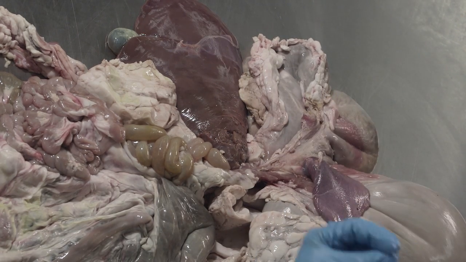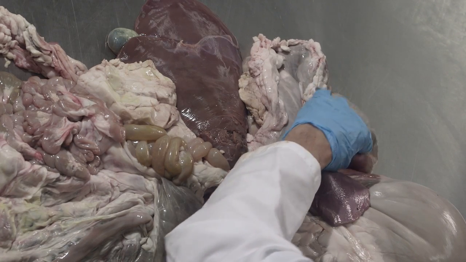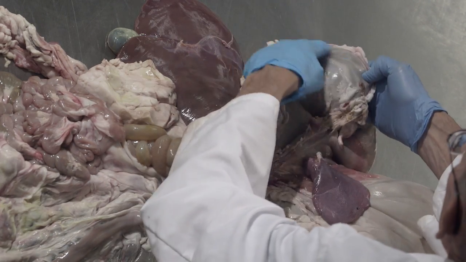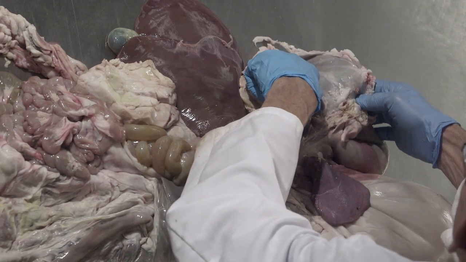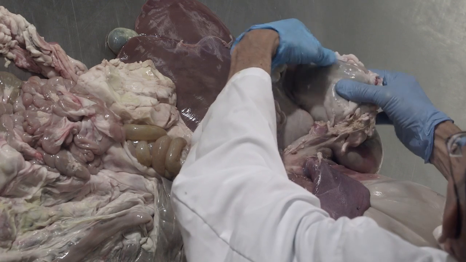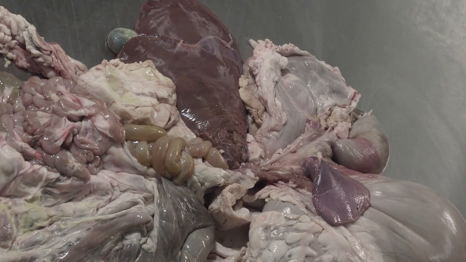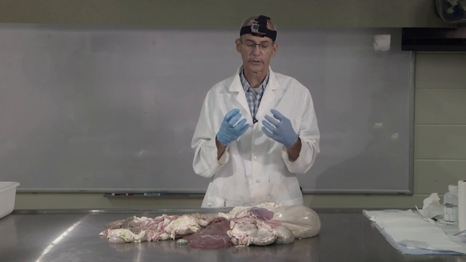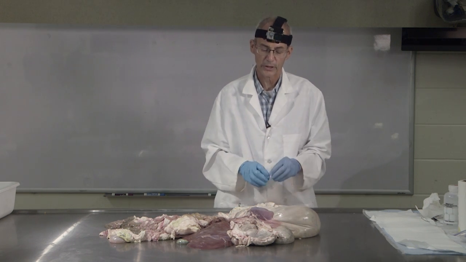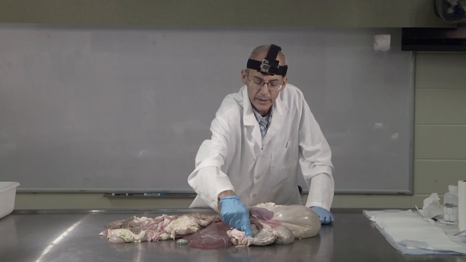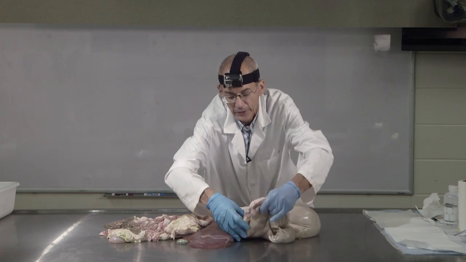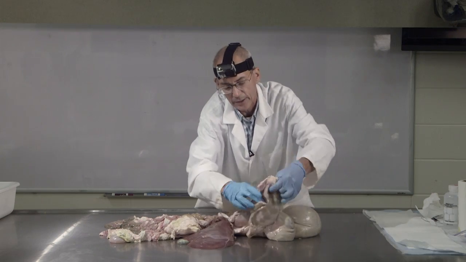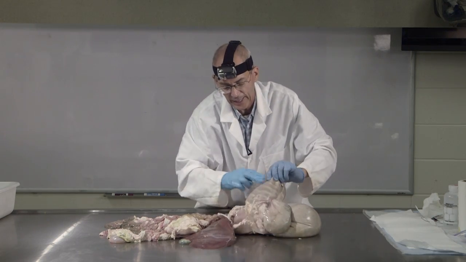Then, if the food material is small enough to pass through the reticulum, it will move on to the next compartment of the stomach, and that's the omasum. The omasum is really another filter, a very fine filter that again prevents food material from moving down any further into the tract until there is significant microbial digestion. So only the finest food particles will make it down through that omasal filter into the last compartment of the stomach, which you can see here kind of on the bottom side. And this is the abomasum.